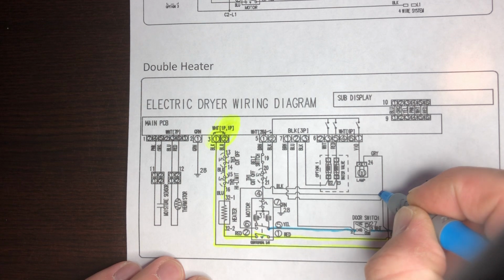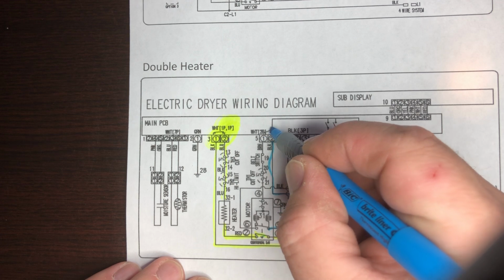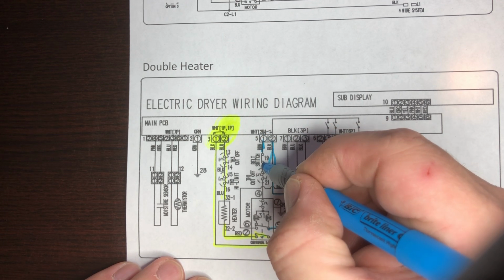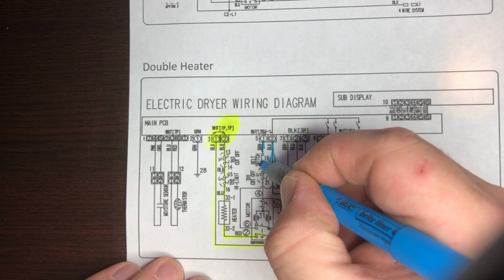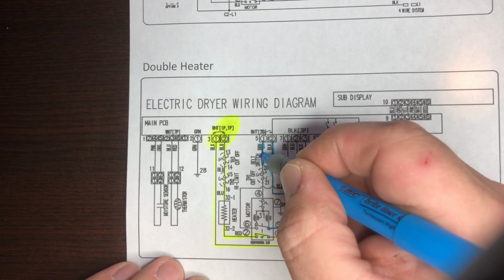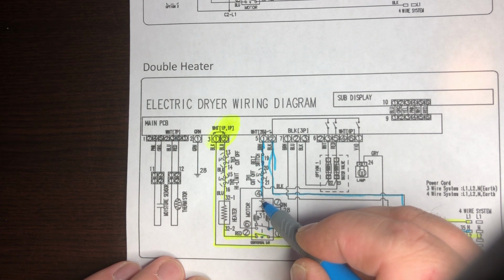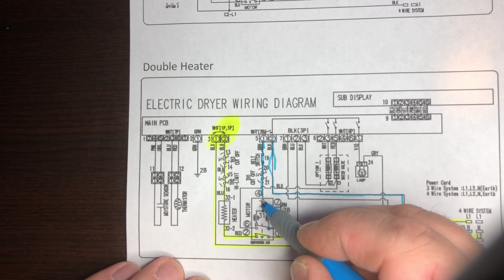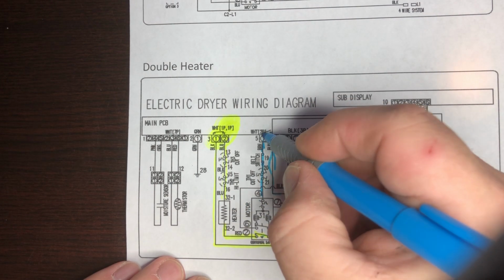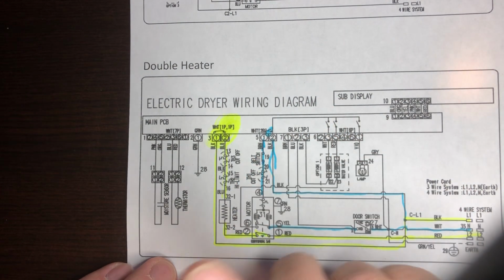I'm just gonna keep line 1 goes to your computer board here. This is your motor relay. You press start, motor relay closes, click, it starts. You have your belt switch, goes through your belt switch first, has to have the belt on. The other thing, this is your thermal cutoff. This one's the one on the blower housing. Then you have your motor. Then, of course, you have your little safety limiter on the motor itself if it overamps. So, when this relay closes, the motor starts to rotate, and then the centrifugal switch goes click.